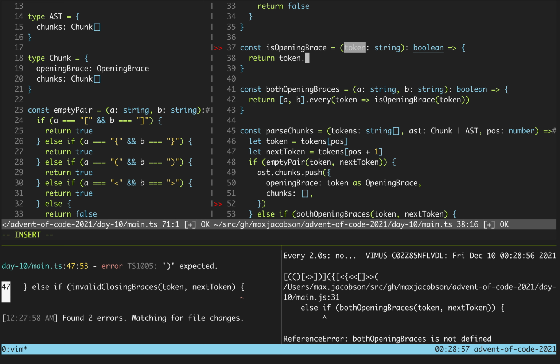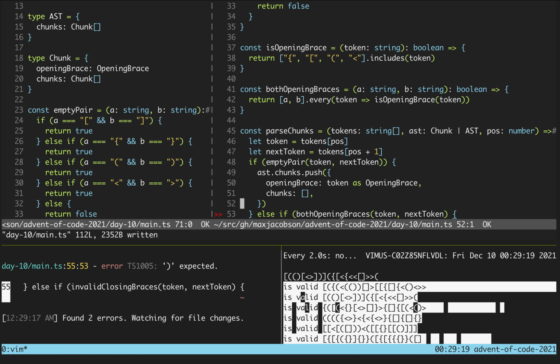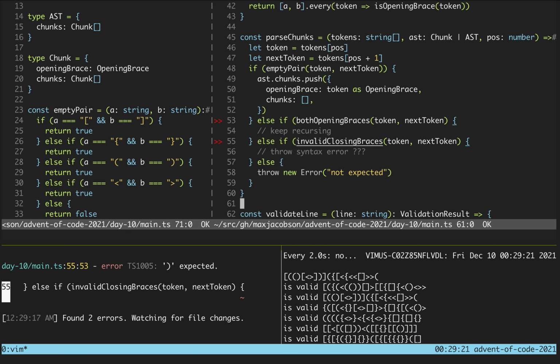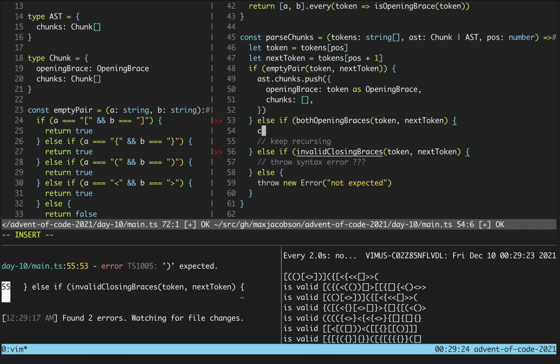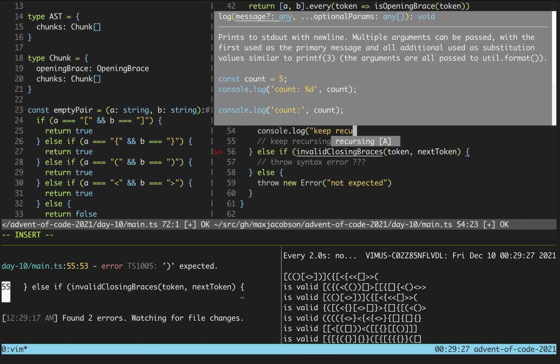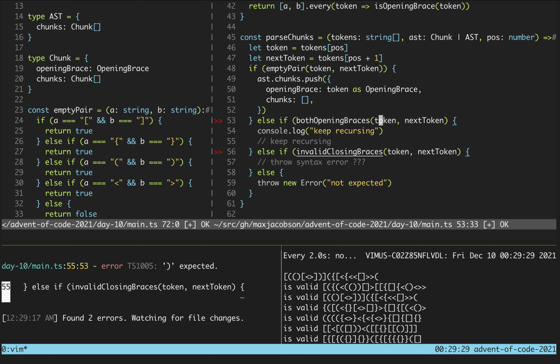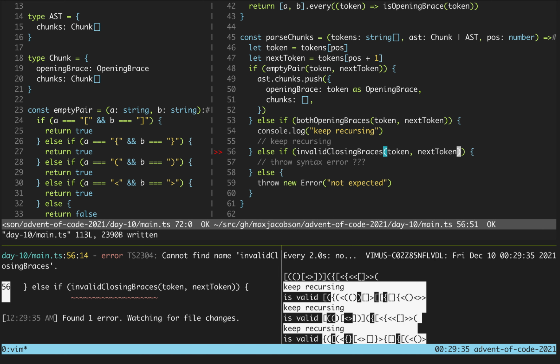Return token equal, I guess maybe index of token, or I don't know, includes token, sure, whatever. Right, so if they're both opening braces, then we want to keep recursing. And we're missing some parentheses, that's fine. Incredible that it is able to parse that at all.